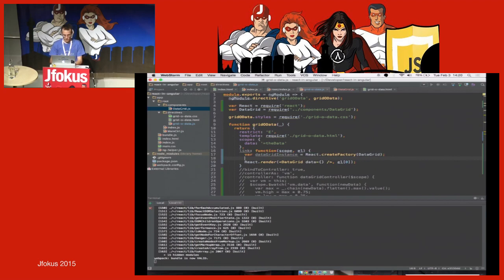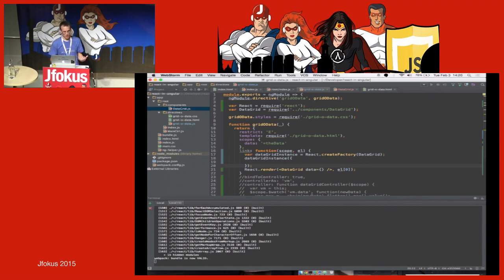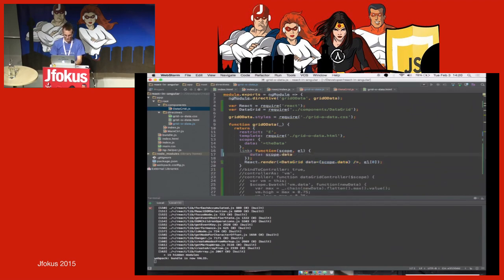And so then we simply invoke the data grid instance with an object that is the props that we're giving our data grid. So to do the same thing, we'd say data is, and then we'd say scope.data. And down here we'll do the same. So those are equivalent, at least starting from here to here. That's the equivalent as above. You can see why I prefer JSX.